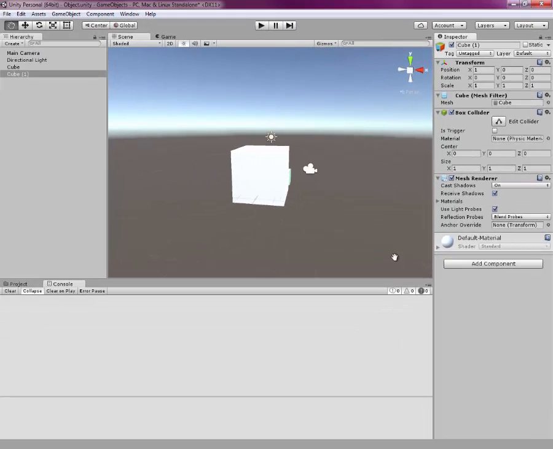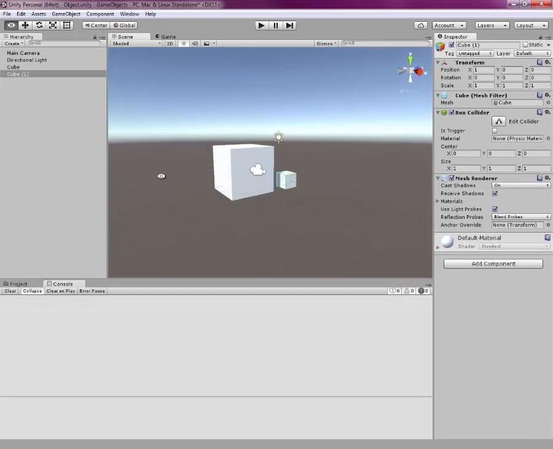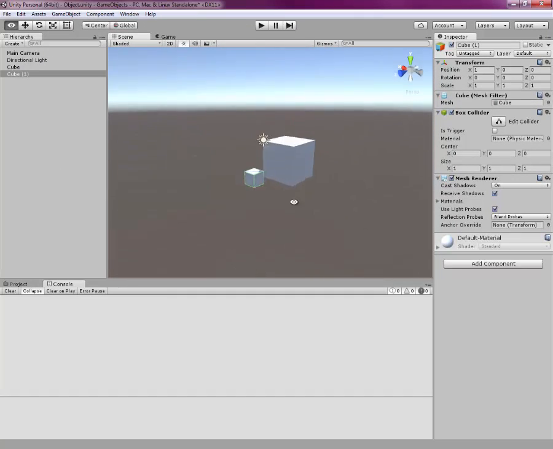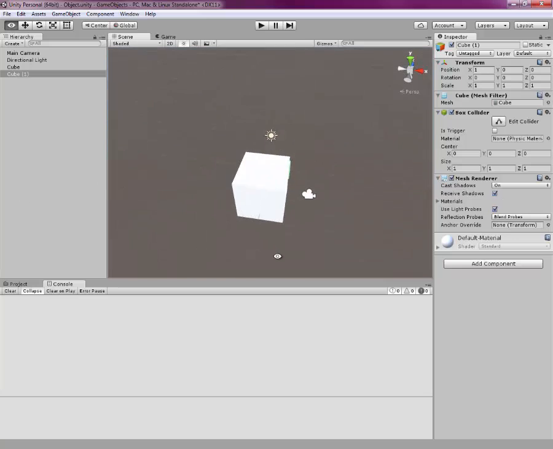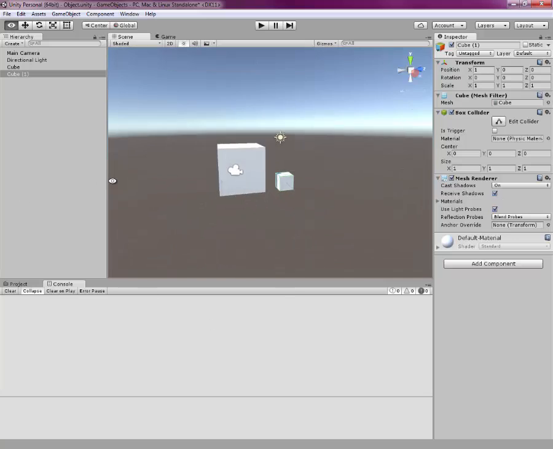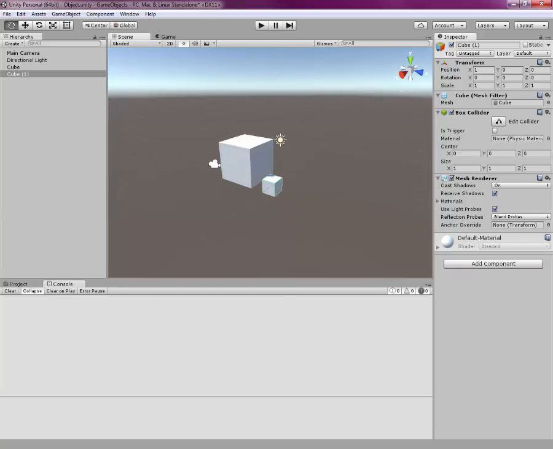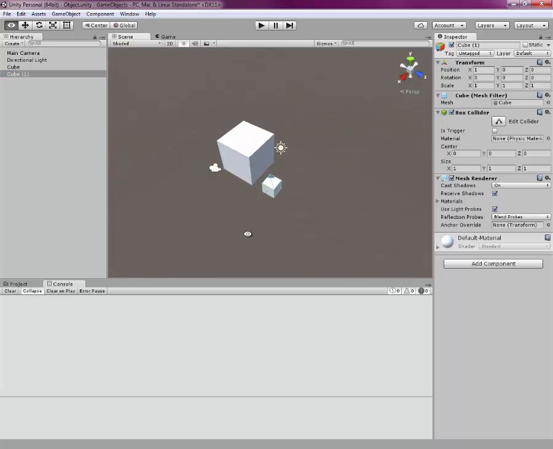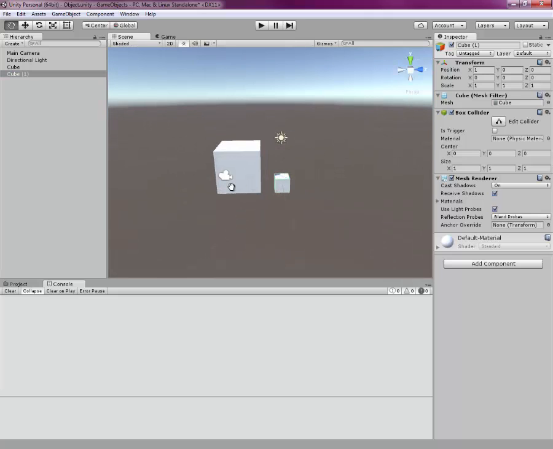And I'm just going to hold my Alt key down and normal click. And now you see we have 2 cubes side by side. If I were to select the cubes, you will see in here, check these numbers out, and it shows how they're lined up.